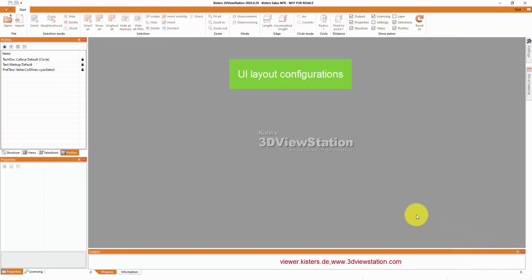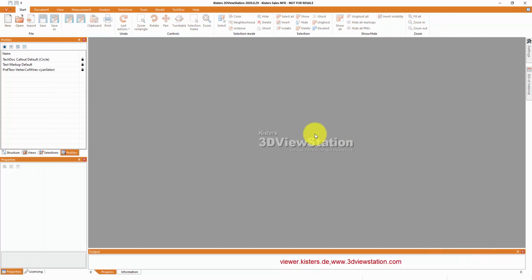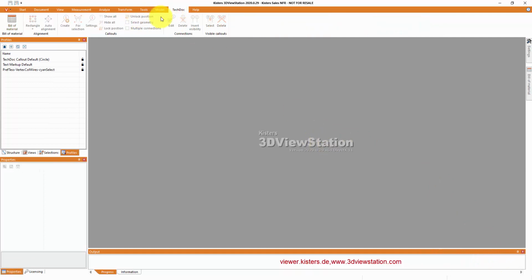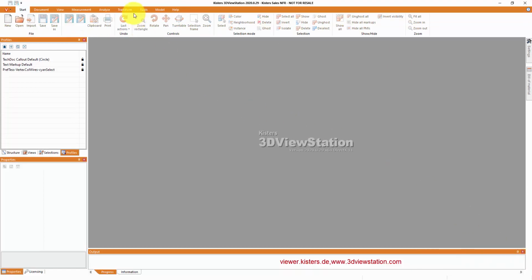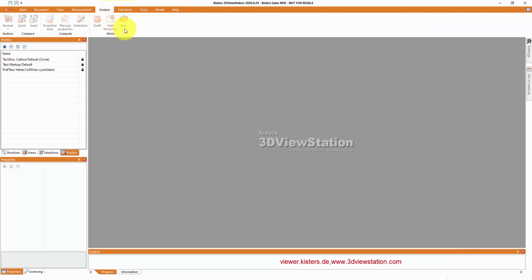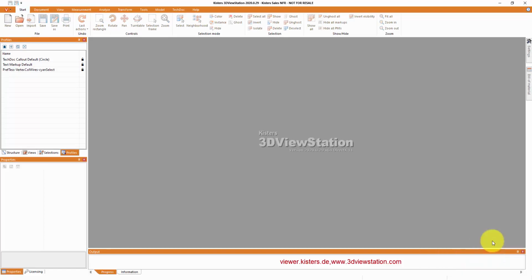Also, we added some user interface configurations in terms of which ribbons should be there or not. So there's a very small user interface layout to show you what you could do if you like to customize it, and also to make it easier for prospects to identify which capabilities are located in which option modules, you can now switch between the respective user interfaces. If you look for TechDoc, you turn on TechDoc and you see the TechDoc ribbon. Should make it easier for you to choose the right product.